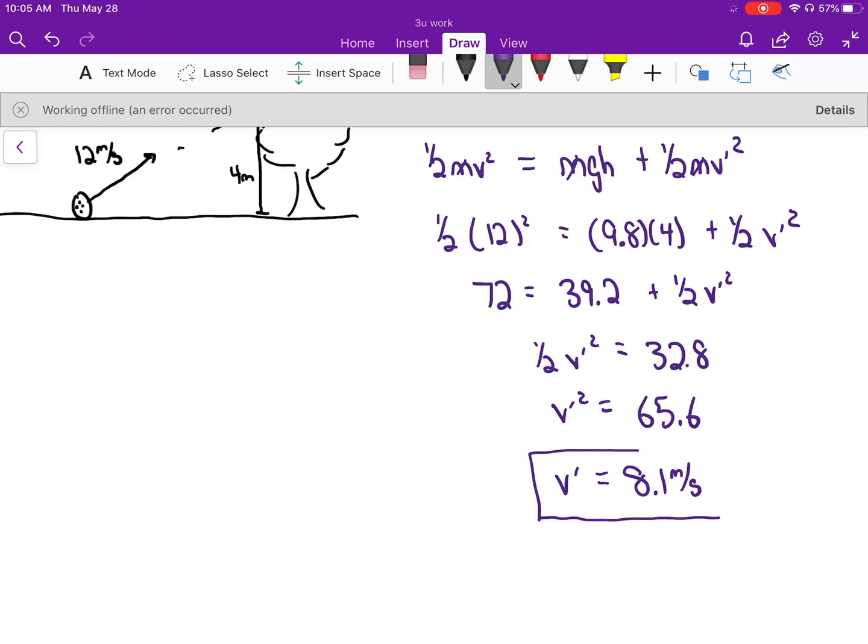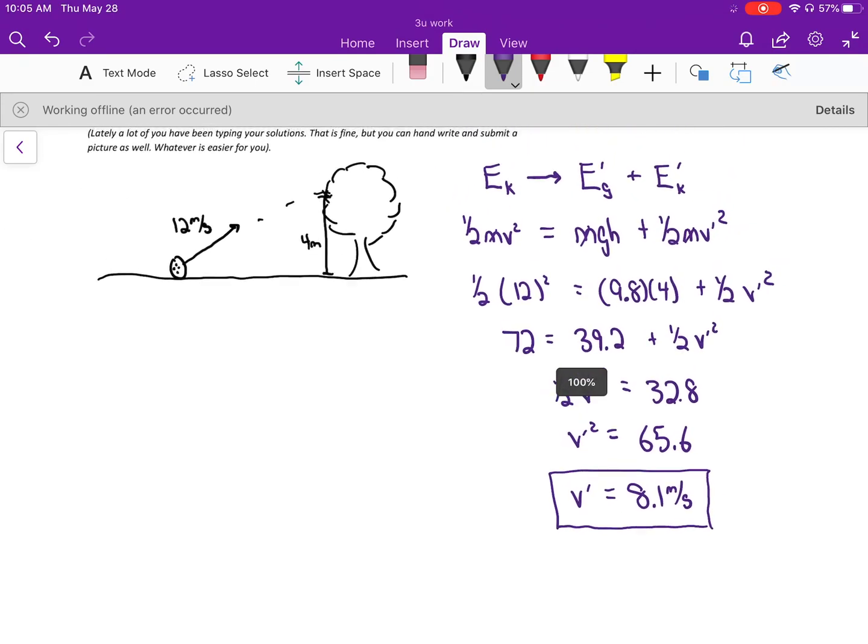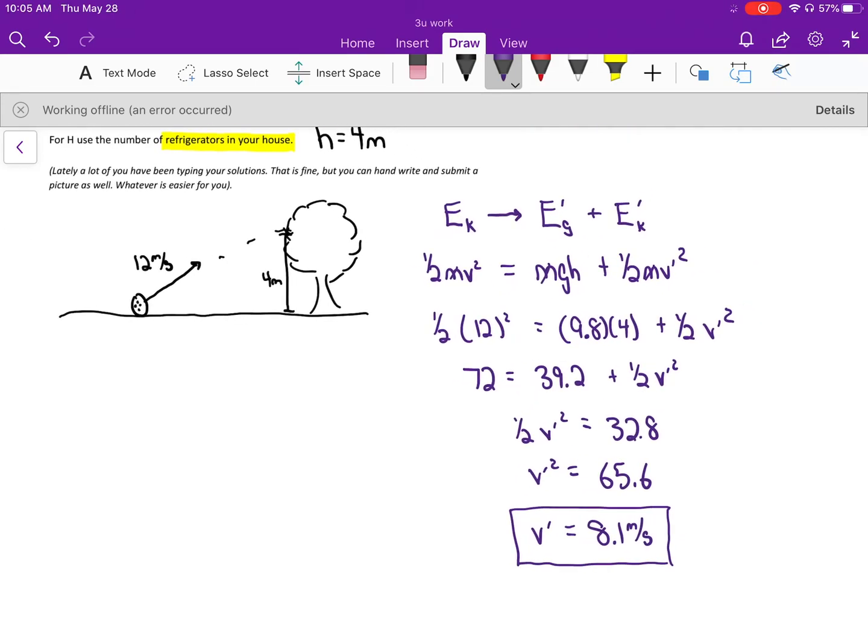That's how I wrote the question. It started off down low and fast. When it hits the tree, since it's higher than it started, it's going to be moving slower than 12. So if you got a speed that's bigger than 12, I think you goofed and you did the question as if it hit the tree with a speed of 12, therefore it must have left the ground faster. What to look for when I'm marking this is the 12 should be on one side of the equal sign all by itself, and the unknown speed should be on the same side of the equal sign as the height that you used.